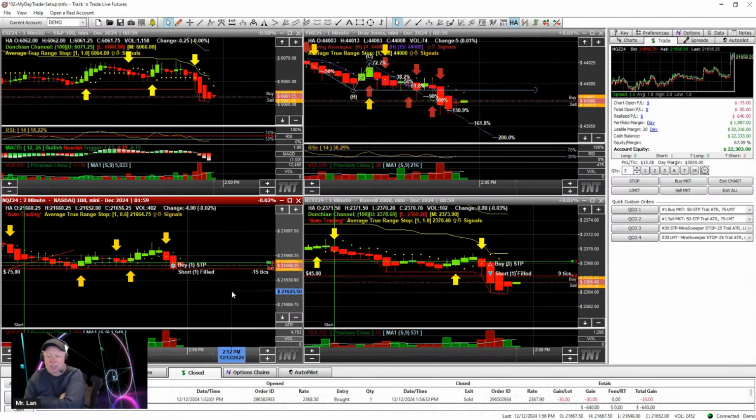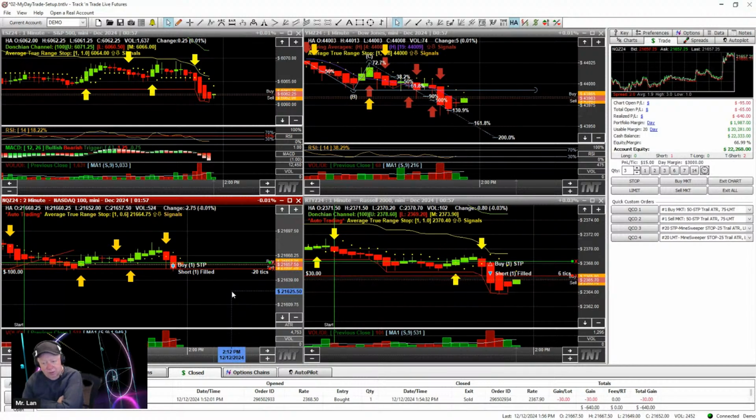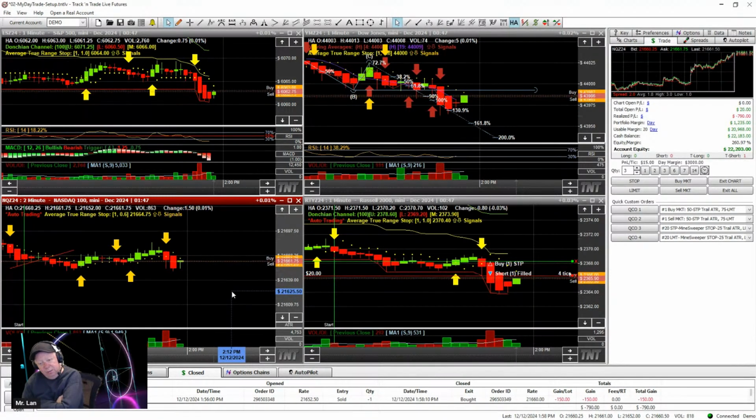It's got to move. Market's got to move. If it doesn't move, you can't make money. Can't make money if the market won't move. We're going to get stopped out on the NASDAQ. Dead market. Sure, a lot of dead markets.